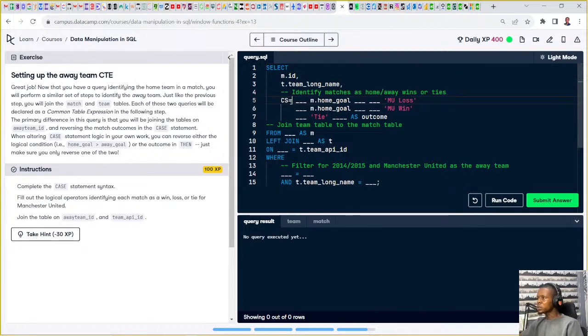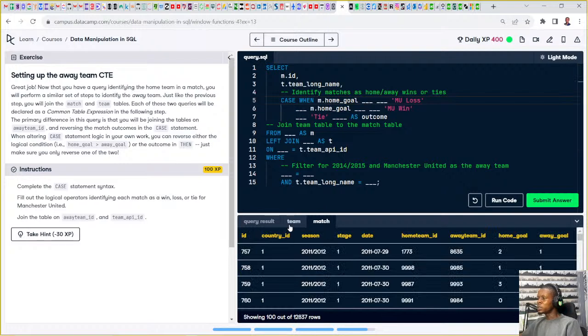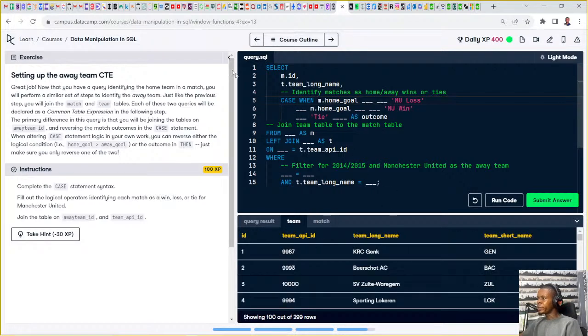Let's say case when. So we're selecting the ID column from the match table and the team long name from the team table. But we want to select our team long name here. We want to say when m.team goal is greater than, NFL matches at home as home wins or ties.